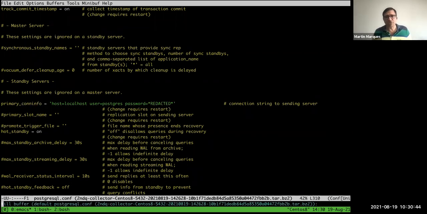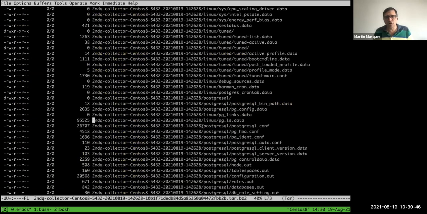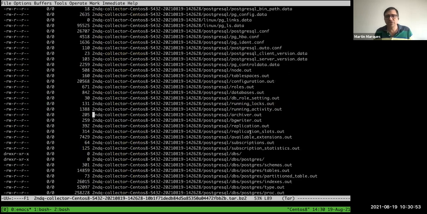So let me go back to the list. You'll see also some other interesting things like configuration, roles, database. And this is the one that I was talking about. You can actually see the replication, and I think I went over this already.